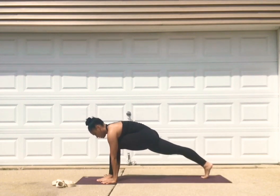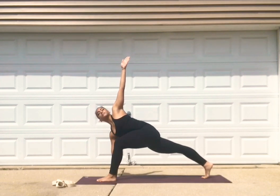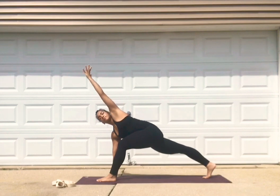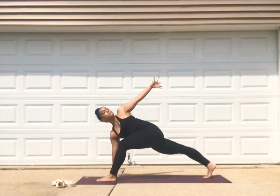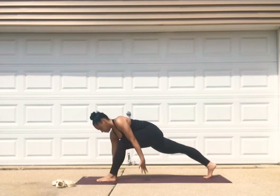Keep your right hand down. Inhale, lift your left arm up, twist. Again, make sure your left knee is stacked over your left ankle. Take an inhale. Exhale, circle your left arm forward and down. Inhale as you circle back and up. One more full circle. Exhale down.